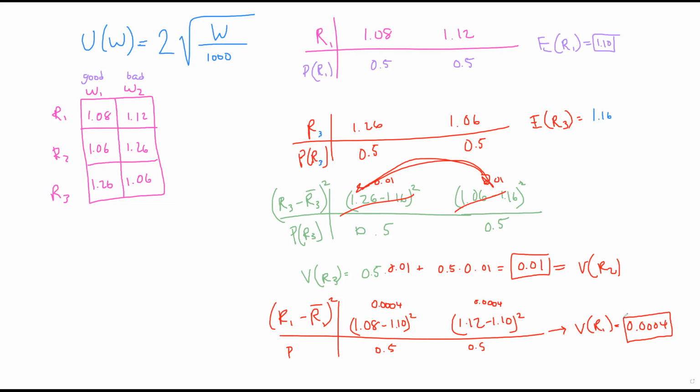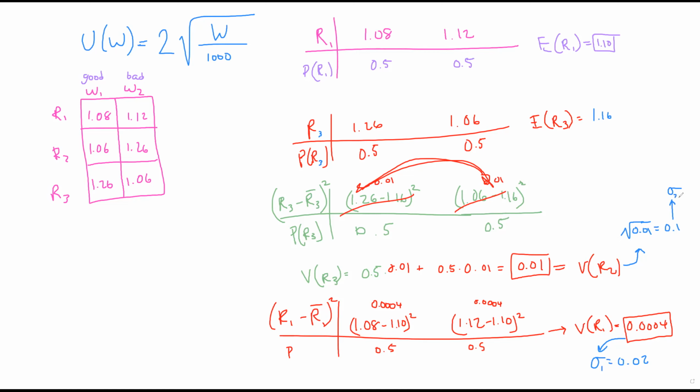Sure. If you want the standard deviation, you know how to get that. Standard deviation is the square root of 0.01, which equals 0.1. And so this is sigma. In a similar fashion, I would take the square root of 0.004 and get 0.02. So sigma here is 0.02. We'll call this sigma 1.